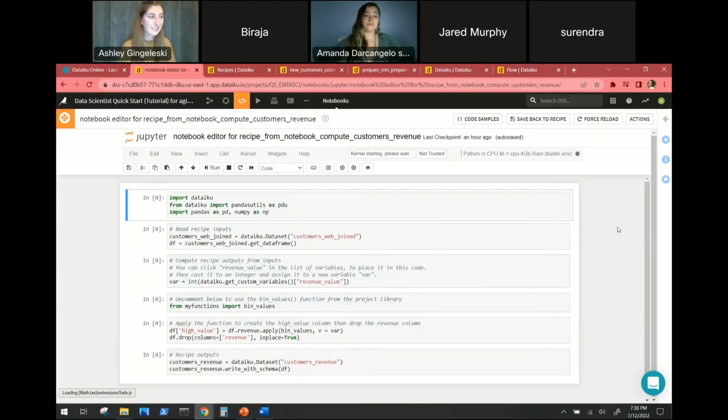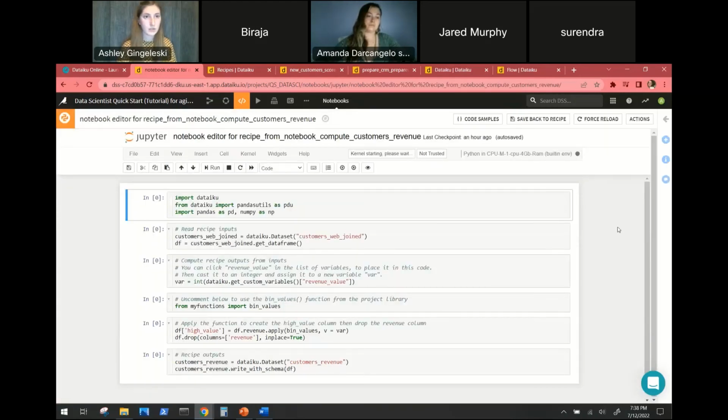For the different IDEs that can get hooked up, this one is looking at Jupyter, looking at Python itself, just as an example of how Dataiku is working in this environment. It's set up as a package that it's bringing in, and just like other instances working with Python in a notebook setting like this, you can import different libraries.